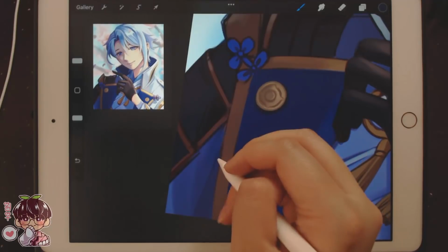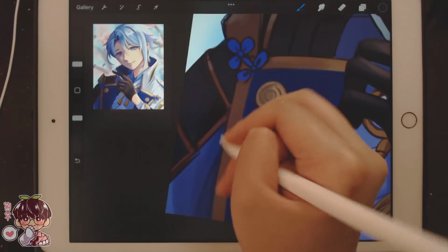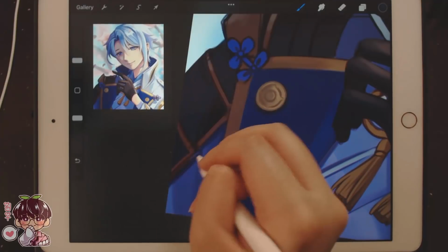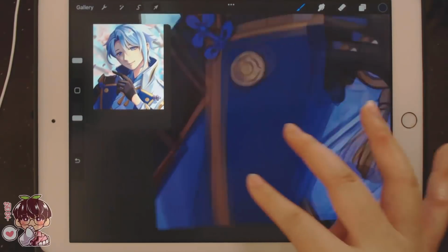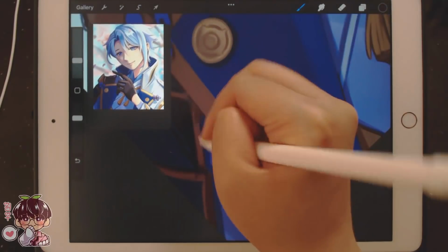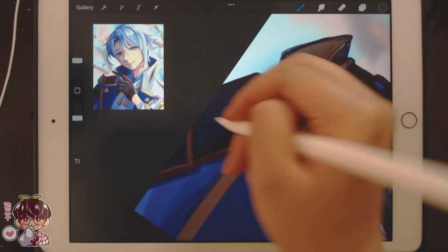So I've been getting this question a lot more frequently nowadays. I don't know why with the influx of this question, but people have been asking if I'm going to change my iPad. And for now, I don't think I am. I have no plans of changing it, because if my iPad still works, what's the point of upgrading it?